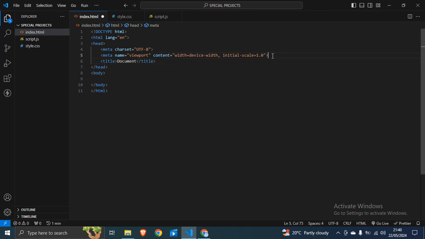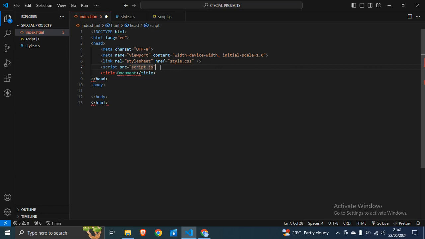So we already have our basic index.html page. What we're going to do first is link our style sheet. And our style sheet is style.css, so we're going to close that. Next, we are going to link our JavaScript file, which is done using the script tag, and my VS Code suggests the script tag. So here we're going to input our script.js file. This is already being suggested to me.